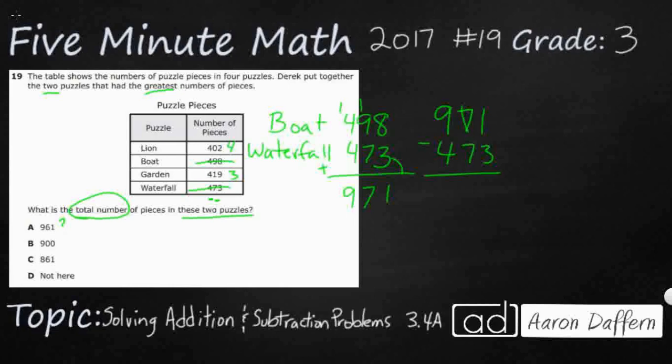You can just take your addition problem and flip it upside down, and you have a subtraction problem. Let's see if I did that correct. So I can't do 1 minus 3, and I'm going to take away a 10 from the 7, leaving 6 tens left. Break that 10 into 10 ones. Now I've got 11 minus 3 is 8. I need to regroup again because I cannot do 6 minus 7. So I'm going to take away 100, leaving 8. Take a 100, break it up into 10 tens. I've got 16 tens minus 7 tens. That's 9, and that is 498, which means my answer really is going to be D, not here.